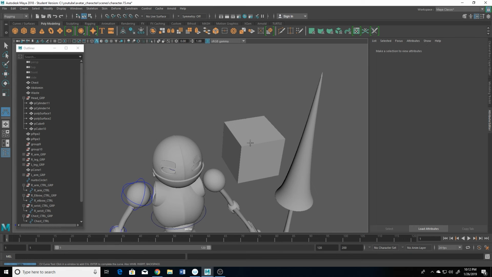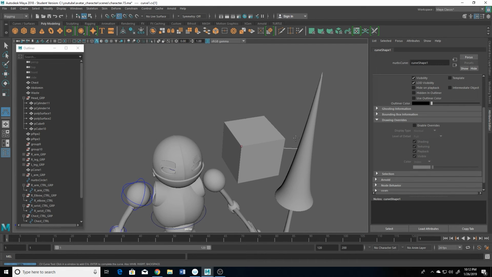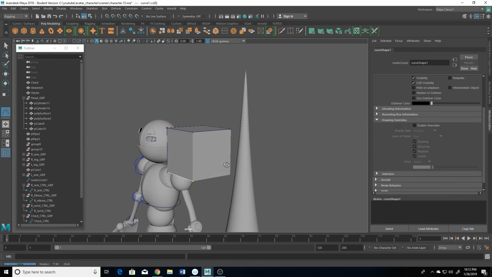And then I'm going to hold the V key, V as in Victor, and I'm going to click and drag and snap this thing. Whoop. Snap this all over this cube. You can overlap the curves. It doesn't matter if you go over the curve. It's not going to change anything. The system is going to understand that you don't mean to have a curve on top of a curve.